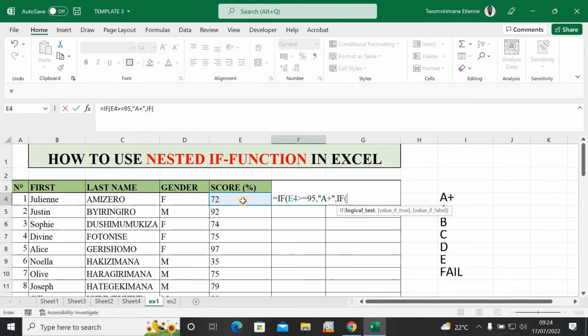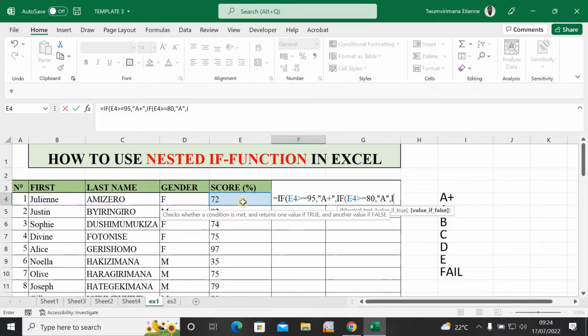Now, I can just say E4, once E4 is greater than or equal to 80, I just want to put comma, I just want to put A.